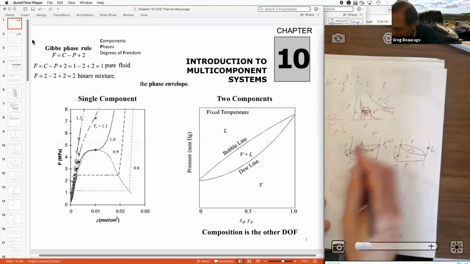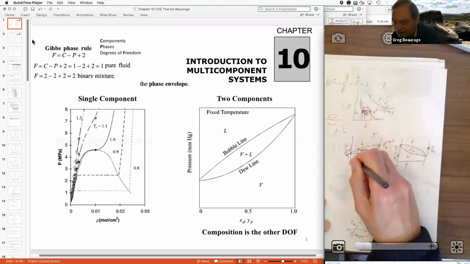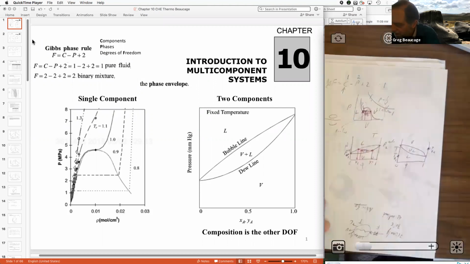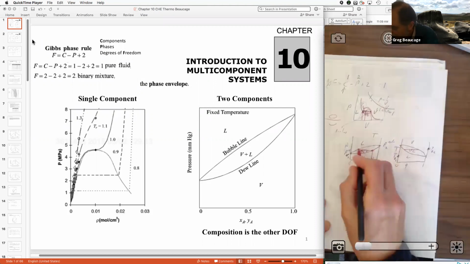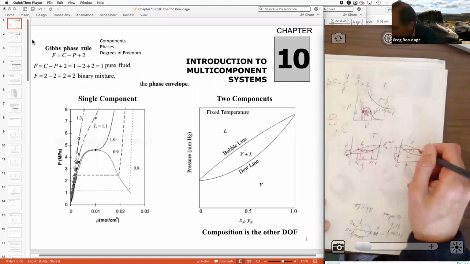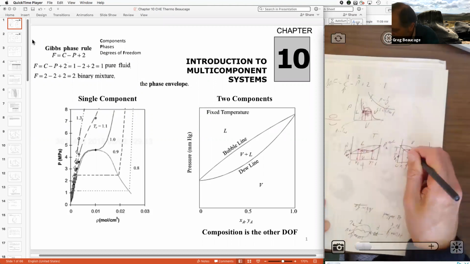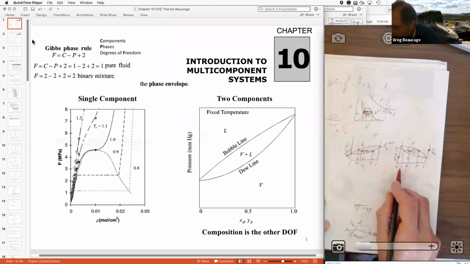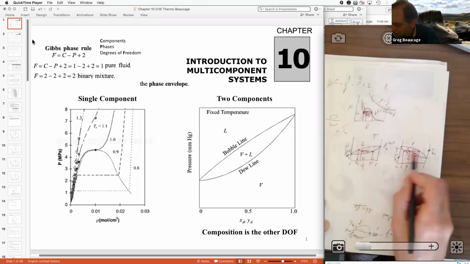The difference here is that the liquid and vapor have different compositions. So the vapor is called Yi, and then the liquid is called Xi. And the same, there's a tie line here. It's an isothermal, the tie line, or isobaric here. And then you have the vapors Yi and Xi here. And then the composition of the phase is given by the tie line, like this would give the amount of the liquid. Right? And this part would give you the amount of the vapor. So it's the opposite side that gives you the amount.